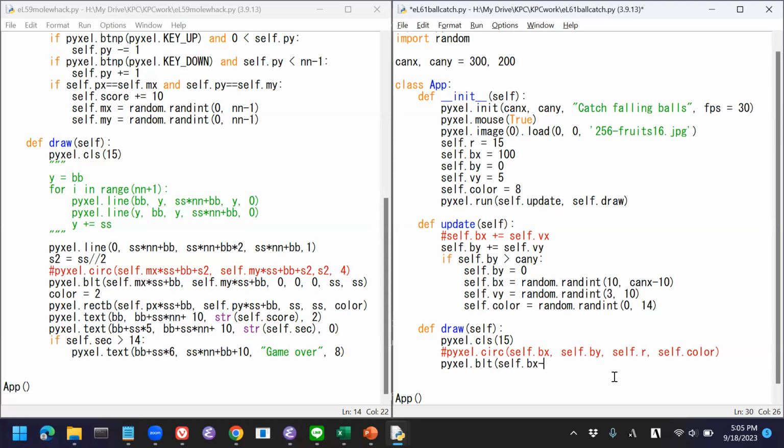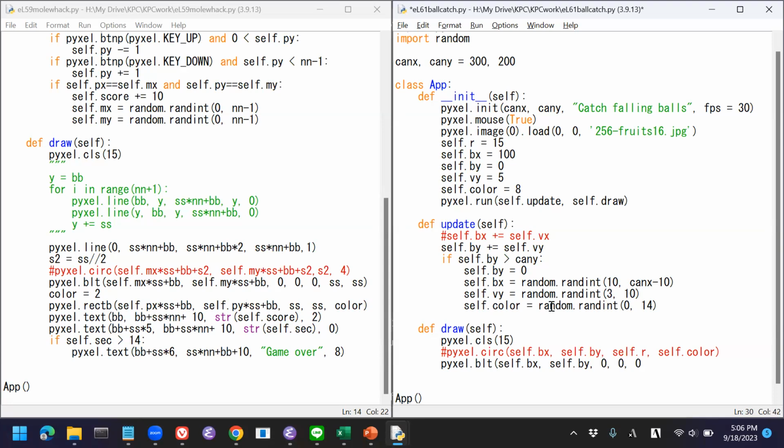Let's write -8. Okay. Let's see how it looks like. And the size is, let's see. Okay, here. The image bank address is 0 for Apple.